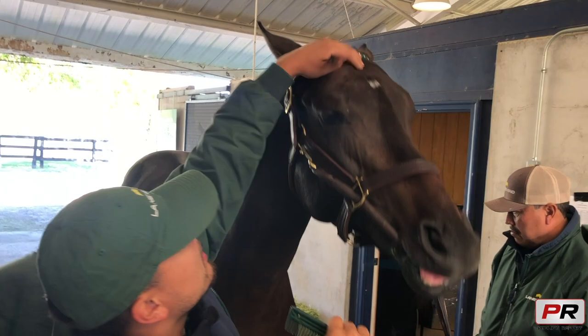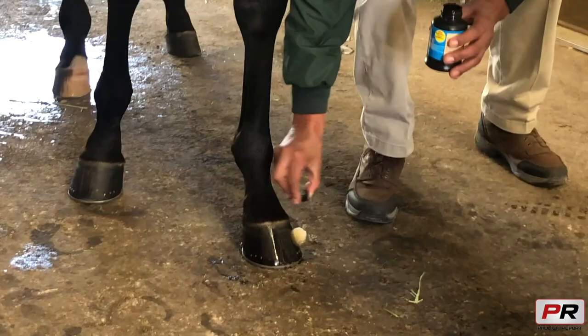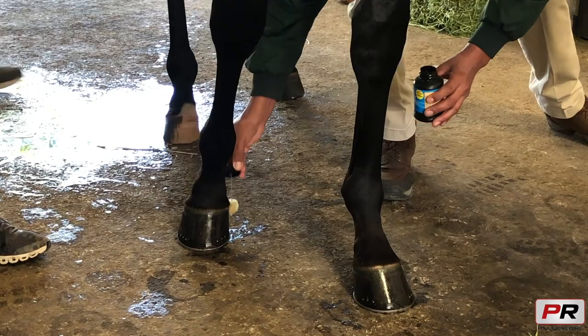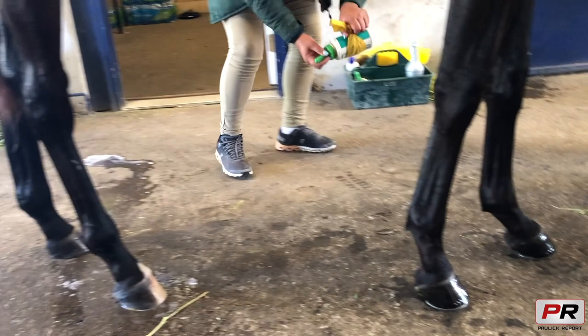One product makes it shinier, and the other one is just a paint that goes on the shiny spots, just to make it look shiny. We basically do the same thing regardless of color — lighter or darker. It's just that the darker ones tend to be shinier than the lighter ones.